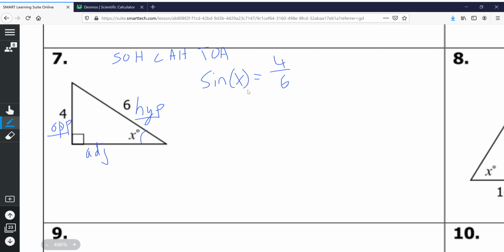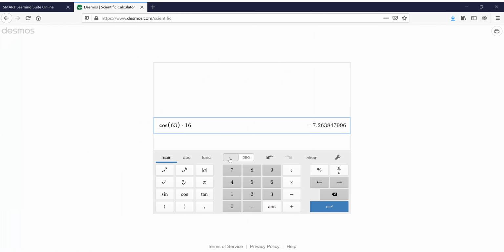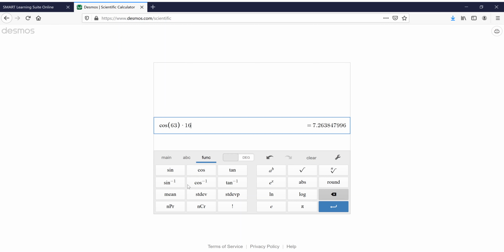If I had multiplication and needed to cancel it, I would do division, right? And if I had addition, I would cancel it with subtraction. So if you think of this as an operation, there has to be an opposite. The opposite in your calculator, if you go to function, are these little ones right here: sine to the negative 1, cosine to the negative 1, tangent to the negative 1. It works because if I take the inverse cosine of that, I get 63 back out. They cancel out and I'm just left with 63.